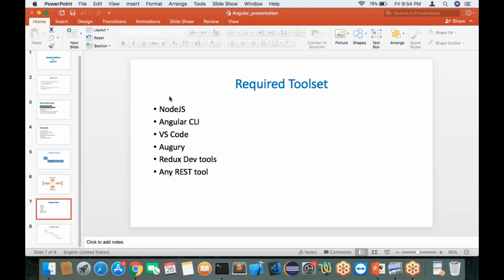But the browser can understand only JavaScript, right? So there should be a transpilation process. Transpilation in the sense that there should be a conversion process which will convert your TypeScript language into JavaScript. And who does that?